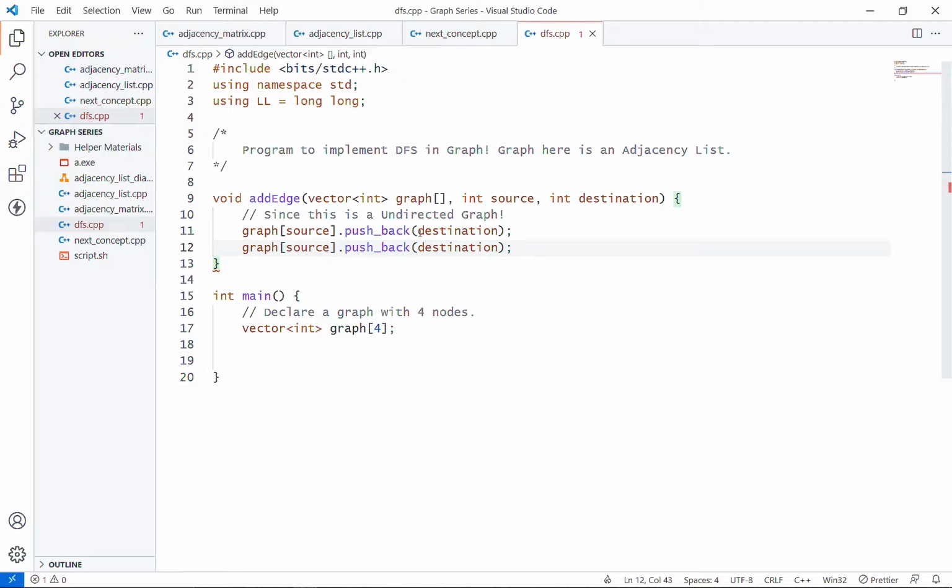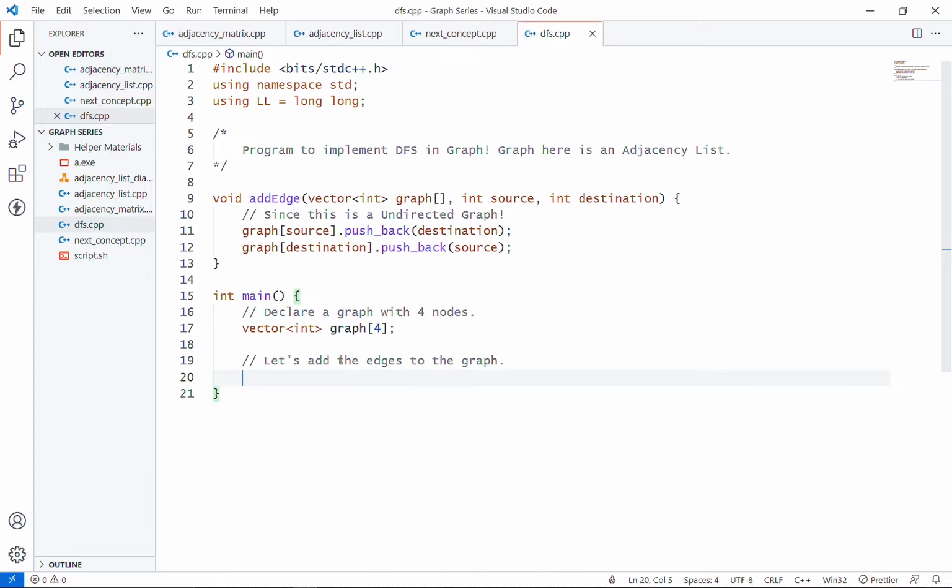Similarly, we need another statement, graph of destination dot push_back source. So it will add the edge to the graph. All right, so in the main function, let's add the edges to the graph.